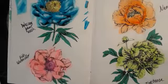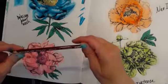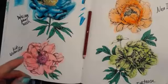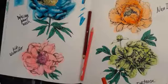I think I'll use a magenta. I think I've got my magenta over here because I was using it on Crimson Lake. No, I don't want Crimson Lake. I want, what is it called? Mahogany red and a nice bright pink. We'll go with that. And there's the purple. Okay.